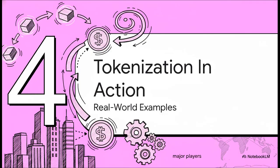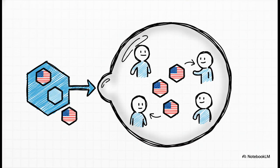And hey, this isn't just a theory on a whiteboard. This model is already being used by some major players out there. So let's take a look at how it works in the wild. Let's start with Robinhood in Europe. They offer tokenized access to US stocks. Now, while the tokens are technically issued on a public blockchain, all the trading is really designed to happen inside Robinhood's own platform. It's a perfect example of creating a sort of walled garden for this kind of economic exposure.